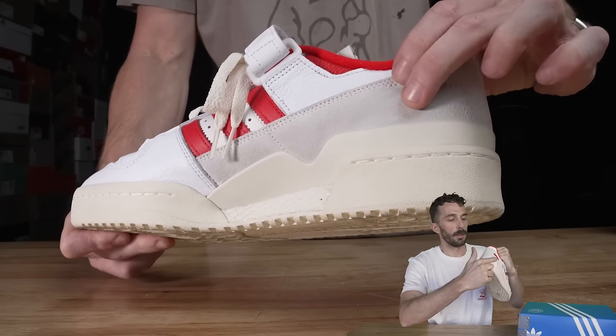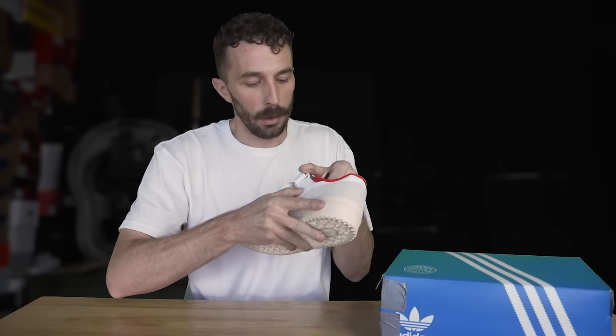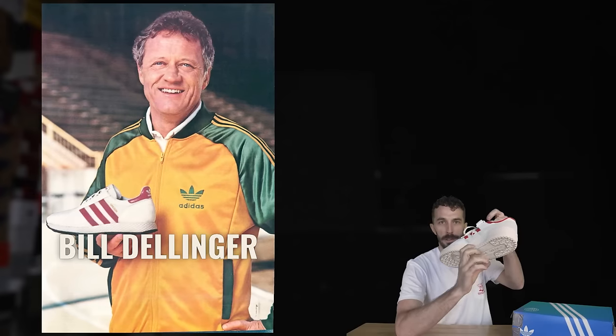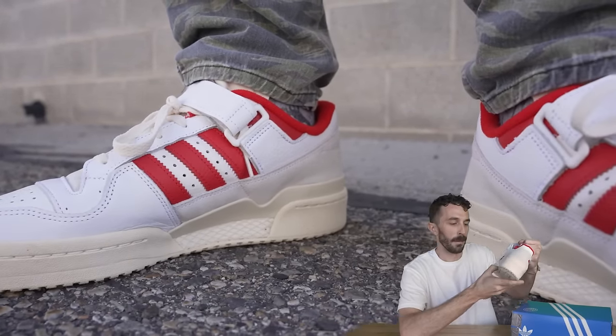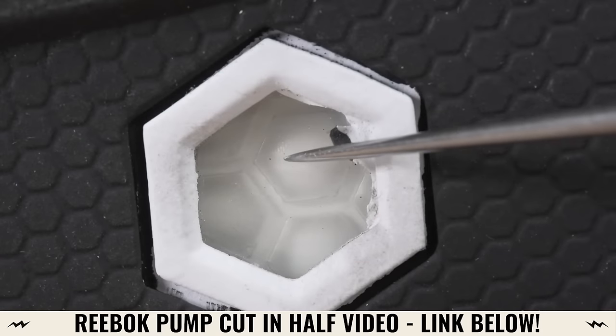You also have a layer of suede wrapping around a good part of the shoe, which I assume is sidewall reinforcement to give a bit more structure for a performance shoe. The hope would be that it's double-layered for actual support, but if you look at the cross section, it's clearly just a full suede leather with no grain in it at all. Moving to the midsole — the Adidas Forum was really well known for the Dellinger Web, a nylon netting created by Bill Dellinger designed to distribute the impact of stepping or jumping across the midsole foam, allegedly absorbing 10% of impact. We'll see how much of this net is actually still in this shoe, or if it's just like the Reebok pumps' Hexalite — a tiny piece that wasn't actually functional in any way.